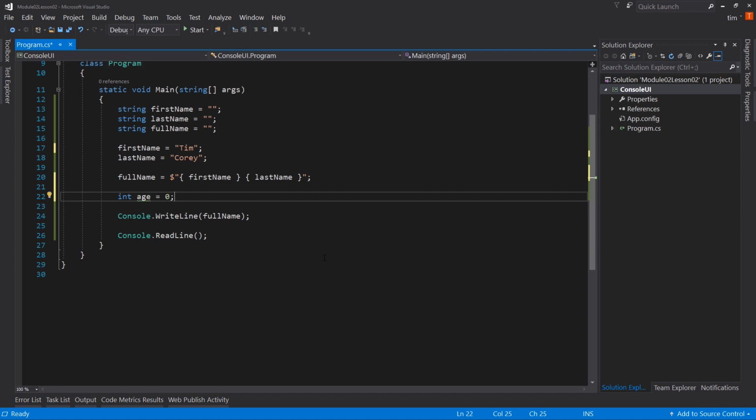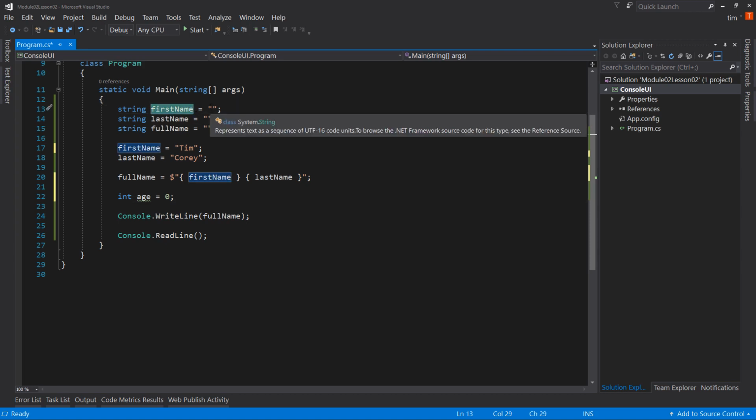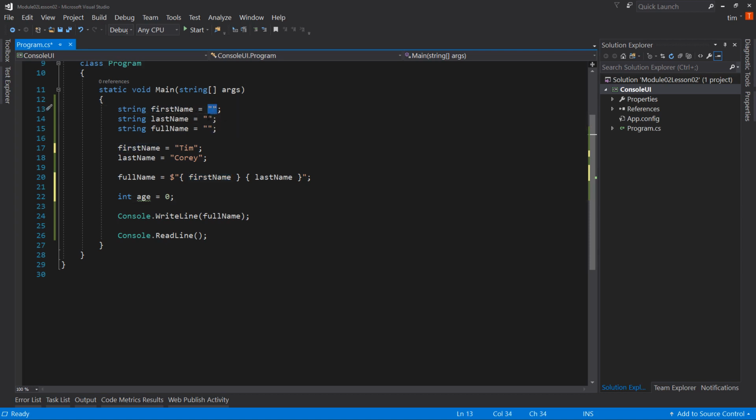In fact, if I didn't give it an initial value, it would still be 0. But I much prefer to see an initial value assigned rather than having it be implied, because sometimes when you imply something, you get confused as to what it really is. For example, string. A string's initial value is not these two double quotes.